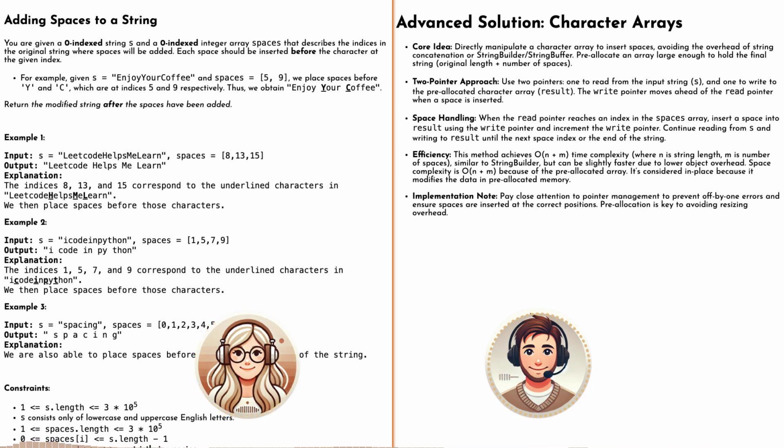So we're copying over characters from the original string to the array, and along the way, we're strategically inserting spaces. Exactly. As you move through the original string, you check if your current position matches a space index. If it does, add a space to your character array and increment your space index pointer. And if it doesn't match, you just copy the character over. You've got it. Once you've gone through the entire original string, your character array will contain the final string, spaces and all. And then we just convert that character array back into a regular string, and we're done. That sounds pretty efficient. It is. Working with character arrays directly lets you manipulate the memory where the characters are stored, so it can be really fast.